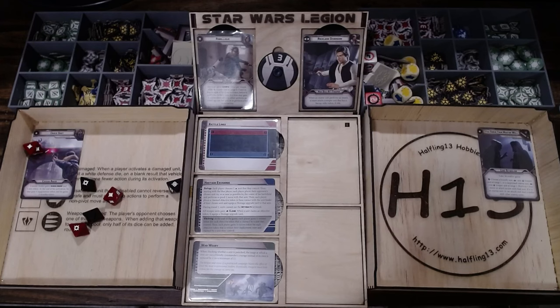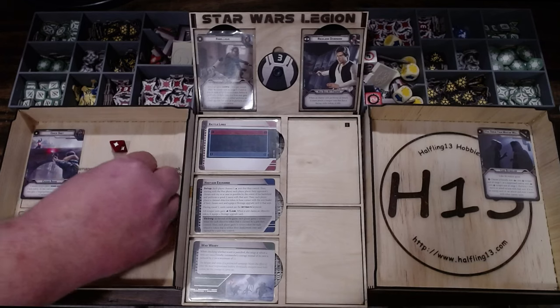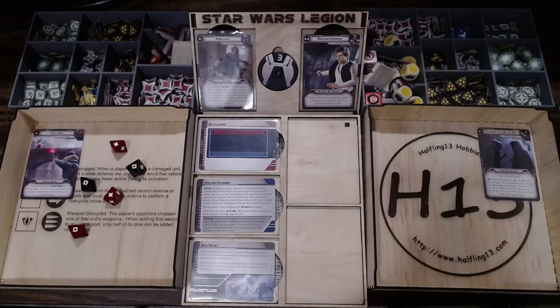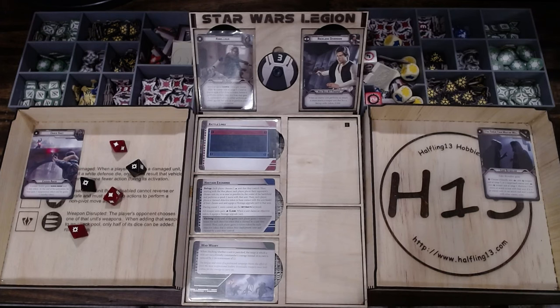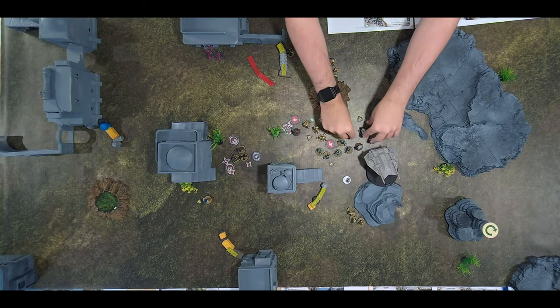That's not that bad. Okay, I surge to crit, so five. I've got three crits, two hits. And it is. Yeah. Just impact, so no pierce. Blank them all. But scout troopers have low profile. Bad juju. So I have just my general left. One left? Yeah.